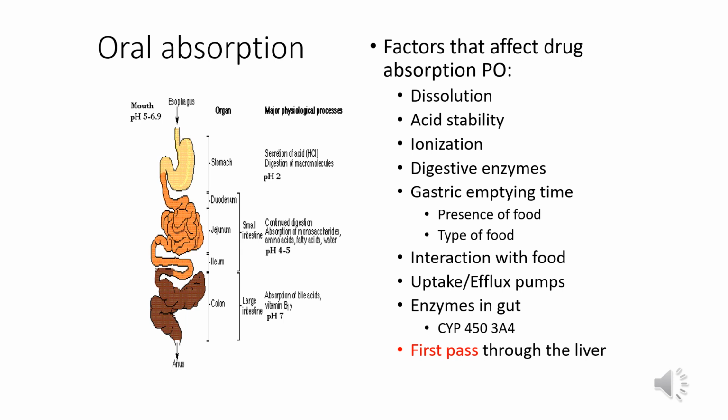Note that the pH of the GI tract changes so that drug absorption may differ throughout the tract due to ionization-related changes in diffusion. Cytochrome P450 enzymes are metabolic enzymes that usually increase the body's ability to excrete drugs via increasing hydrophilicity. There are several families of these enzymes. CYP3A4 is one member of the 3A family that's responsible for the metabolism of many drugs.